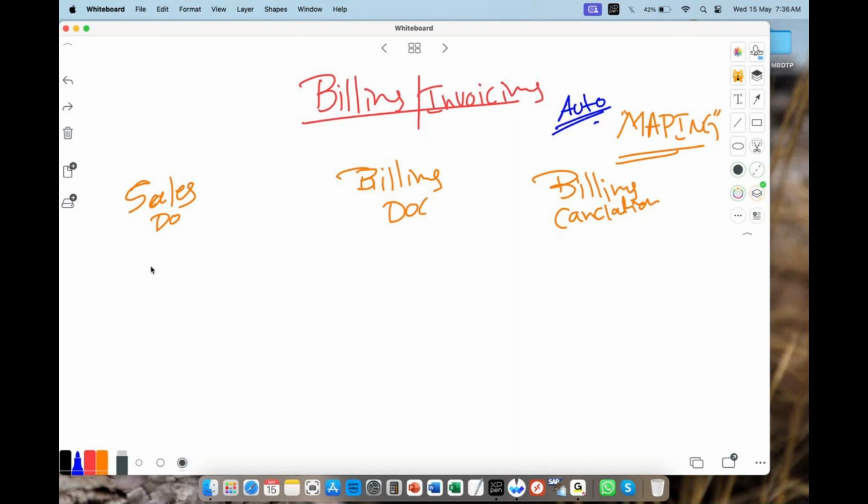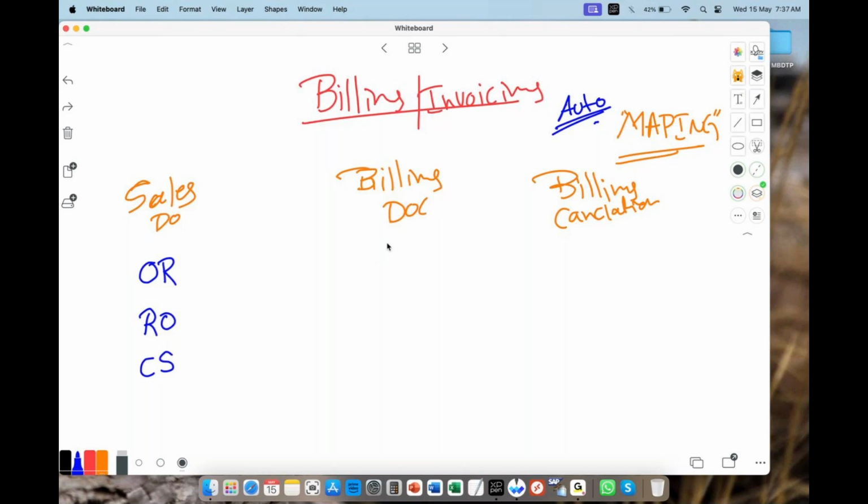So OR, RO, CS. Okay. So order type OR, order type RO, and order type CS. These are the three order types.